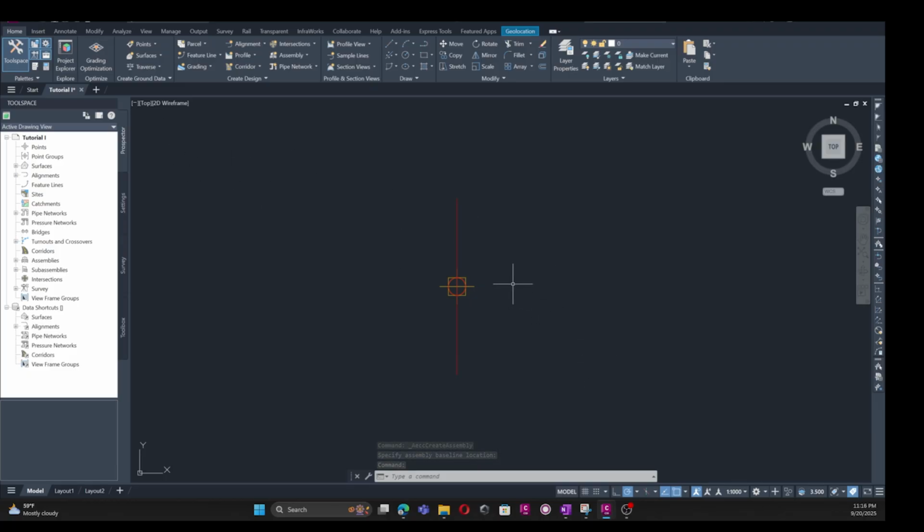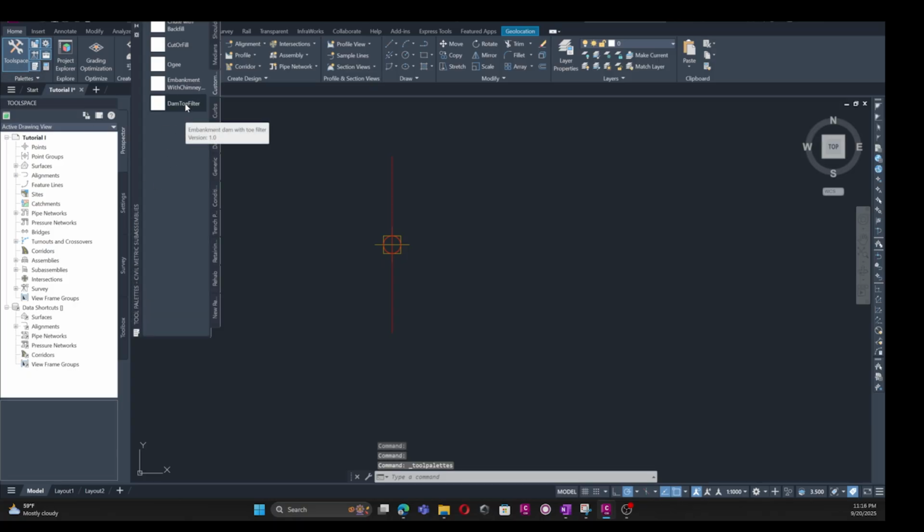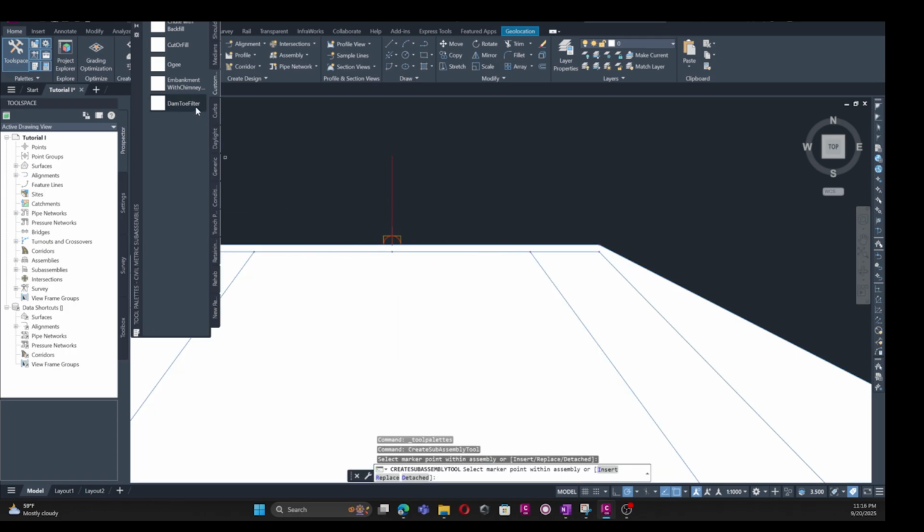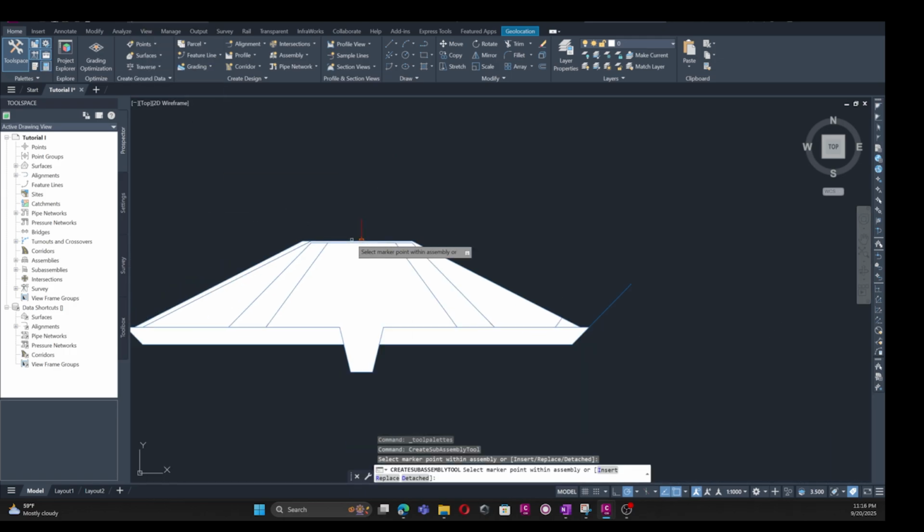The subassembly which we are going to use is a custom-made subassembly which I created in Subassembly Composer of Civil 3D, which is named as dam with TOW filter. That one.